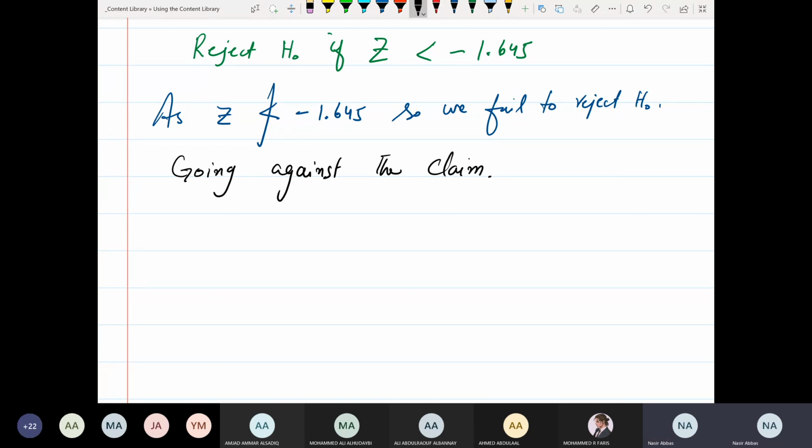Yes, any questions? It's clear, Doctor. Okay, next class I will talk about the second approach of testing hypothesis. We have actually three approaches. The first approach is called the rejection region approach. This is the approach we have followed throughout today for all the 4 or 5 or 6 questions I solved. The second approach, and that is the more popular approach you will see in most statistical software, is the p-value approach. You will get to the same conclusion with that approach also, but there the procedure is slightly different.